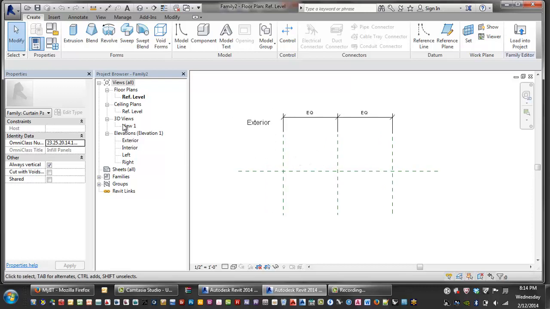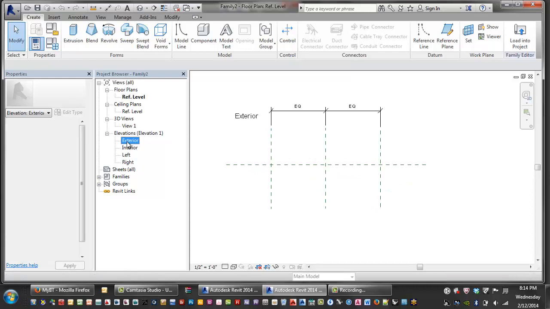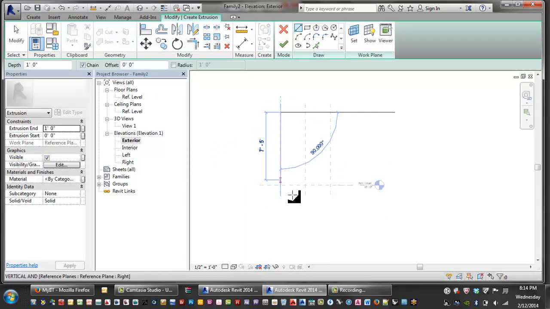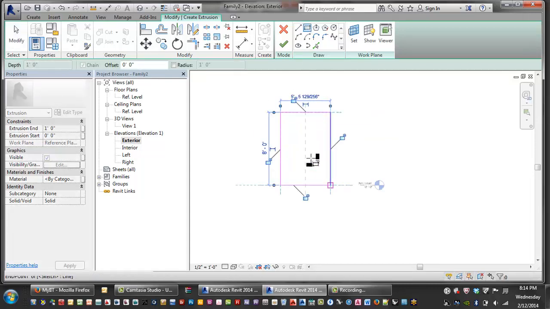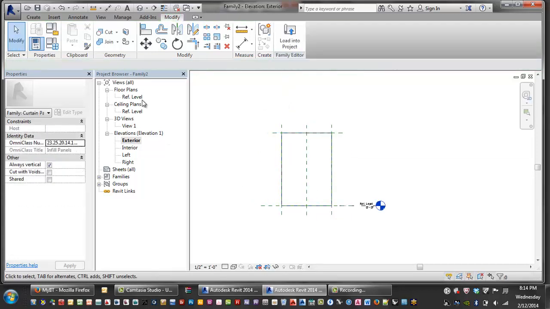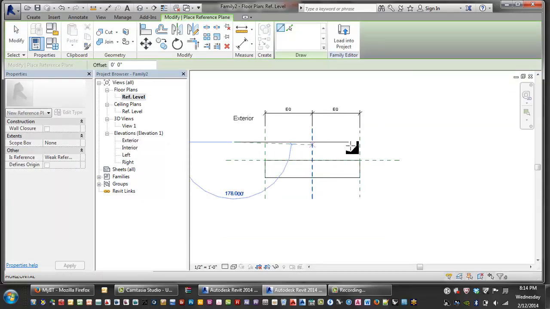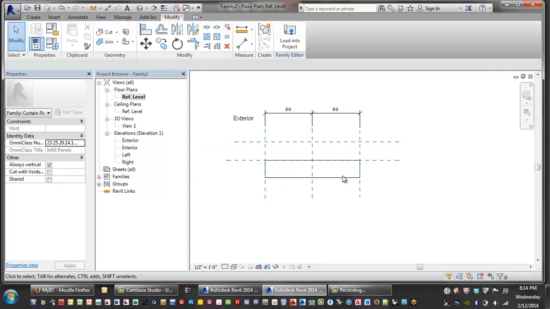And then in this one, I'm going to make just a block and give it a thickness. So I'm just going to host it directly to the exterior boundaries. And then if I go to my reference level, I'm going to do RP, reference plane, and I'm going to host that to that element.